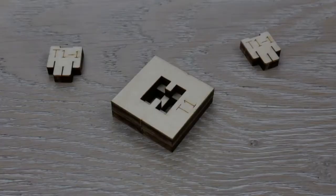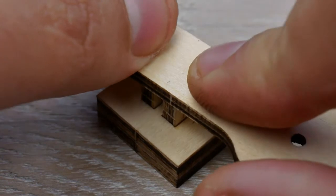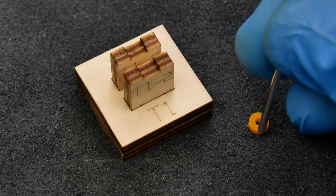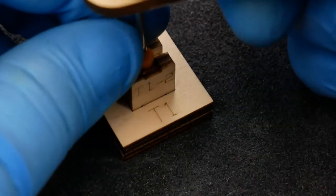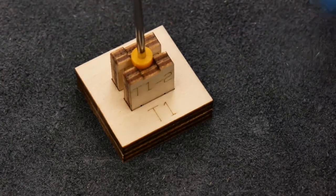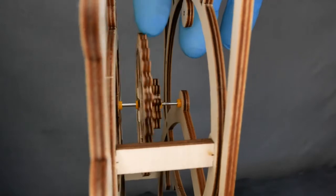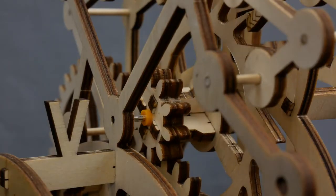The first thing we get to make is a jig. This is the first thing that I really wanted to glue together, but I didn't need to in the end. We'll be making a few of these throughout the build and they're used for correctly positioning the little orange spacers onto the steel rods. The steel rod and spacers hold the wheels in the frame. If the spacers are in the wrong position the wheels won't line up properly, so always make sure that you're using the right jig.